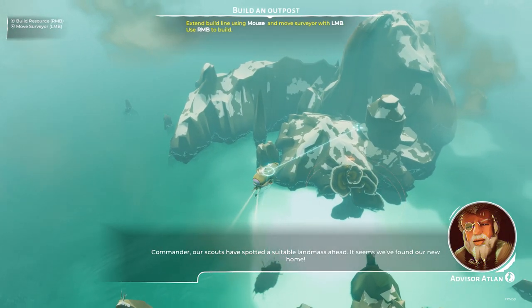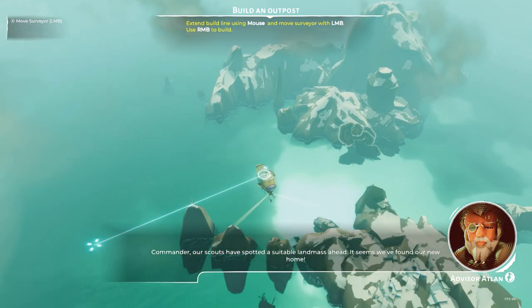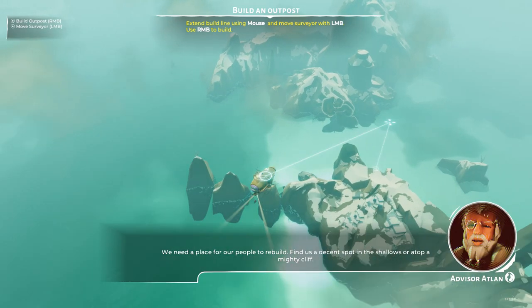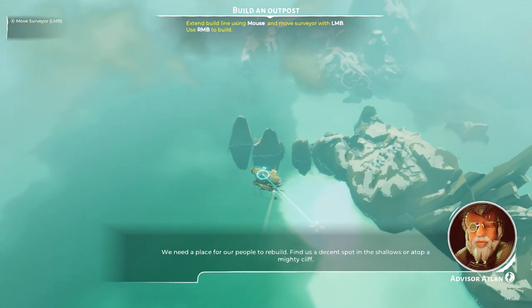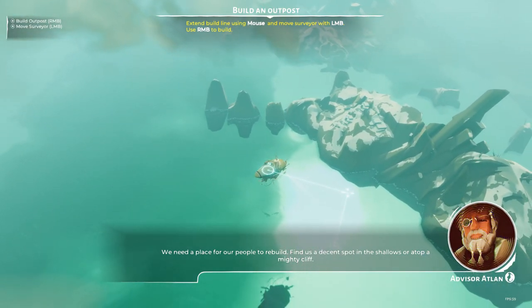Commander, our scouts have spotted a suitable landmass ahead. We need a place for our people to rebuild. Find us a decent spot in the shallows, or atop a mighty cliff.